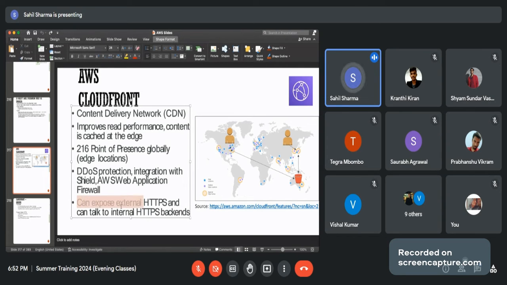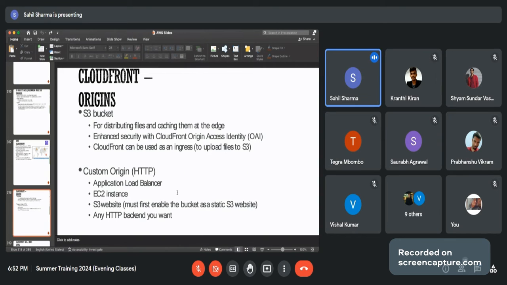Now, it can expose external HTTPS and can talk to the internal HTTPS backend. If you are sending data across such a large distance, you need communication channels through which the internal data can be communicated to the external one. That can be done using the HTTPS secure channel.